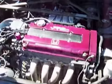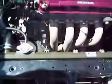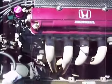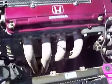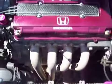Kevlar. Here we got it. Oh, look at that. Nothing special. The turbo's down there. Turbo's down there? Goes into the back and mounts up the back like the old muscle car. Oh, it's one of those rear turbos. Yeah, so you can't see it. So this is one of the headers. That's one of the headers? The other header is in the back. In the back. It helps bring out the pipe the exhaust goes through.